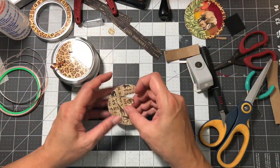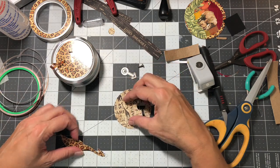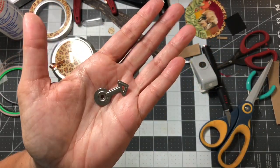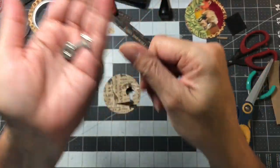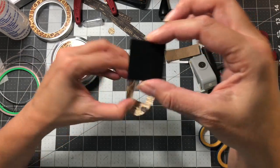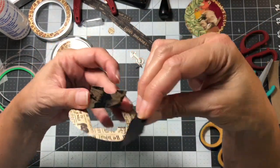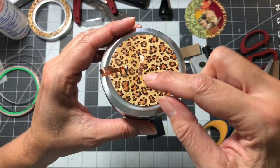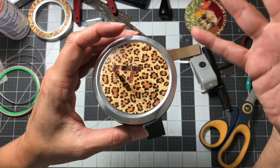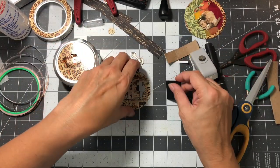Okay, what we're going to do now is we need some way to turn it on and off and to keep it on and off. So you're going to need some kind of a swing tab, which I had a bunch of these little Tim Holtz arrows, so I thought they would be perfect. And then a brad. You're also going to want a piece of paper that's the same size as your opening, 1 1/4 by 1 1/4, except add another 1/4 of an inch because you're going to want a hinge. So obviously you know that when the copper makes contact with the battery, that's what turns it on. But how do we keep it off when we don't want it on? So that's where this little flap that we're going to make is going to come in handy.